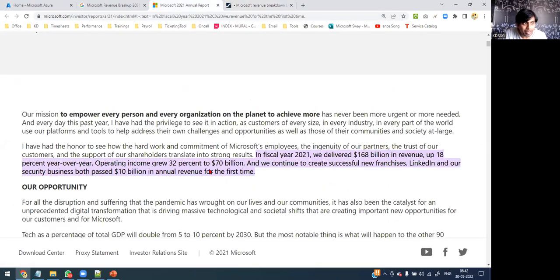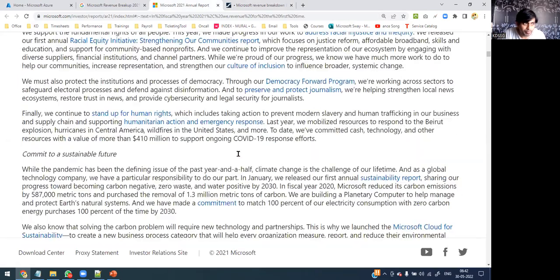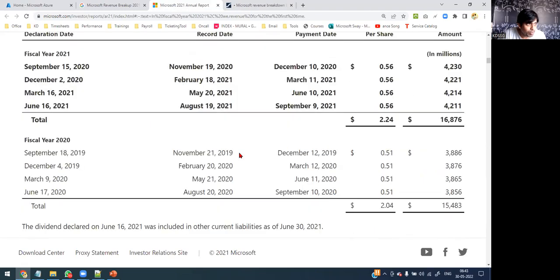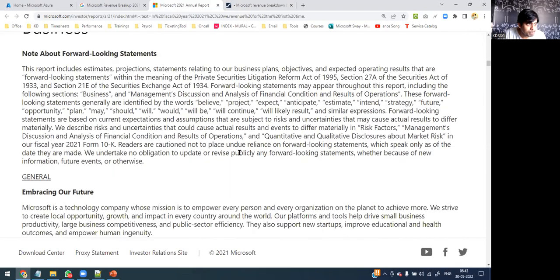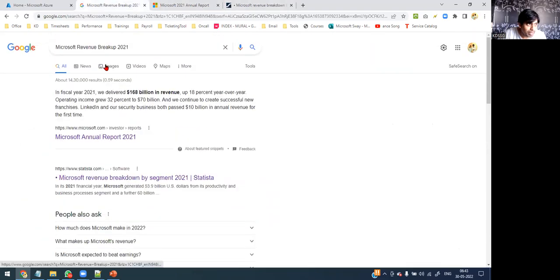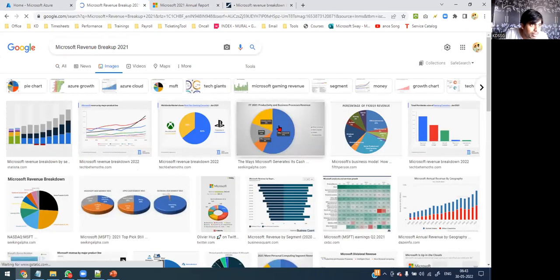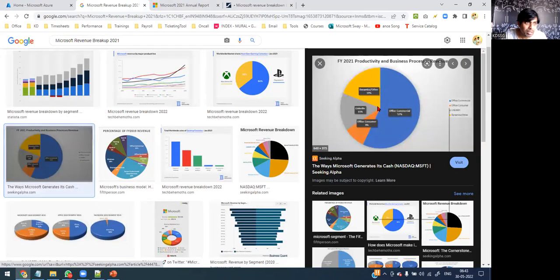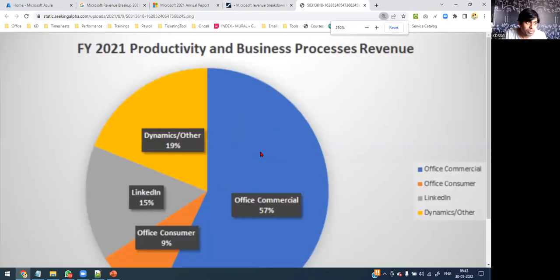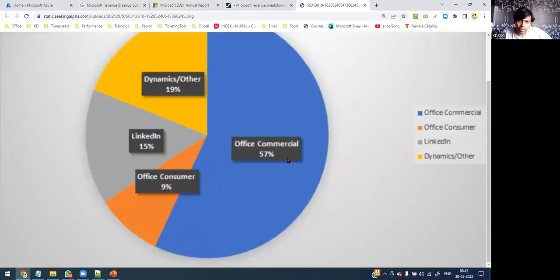I think more than that, if you look into Microsoft's own revenue, give me a minute, sir. There will be a chart which I wanted to show you. Or wait, let's not waste time. Let's go to images, which will give a direct picture. 2021 data. Look at this one, sir. What is their main revenue generation model? You can see it. Yes, Microsoft Office. This is the latest data, 2021.